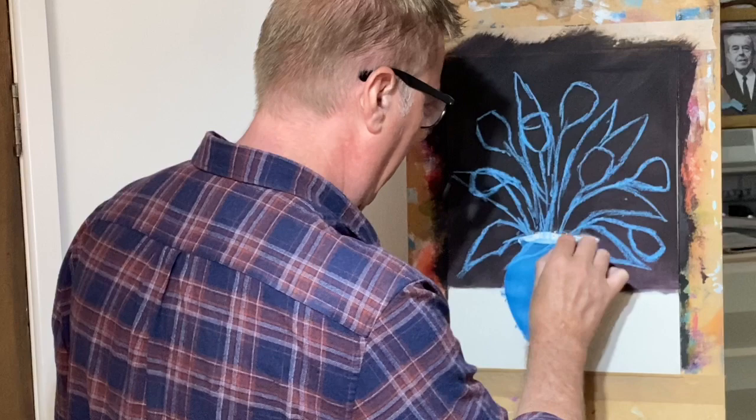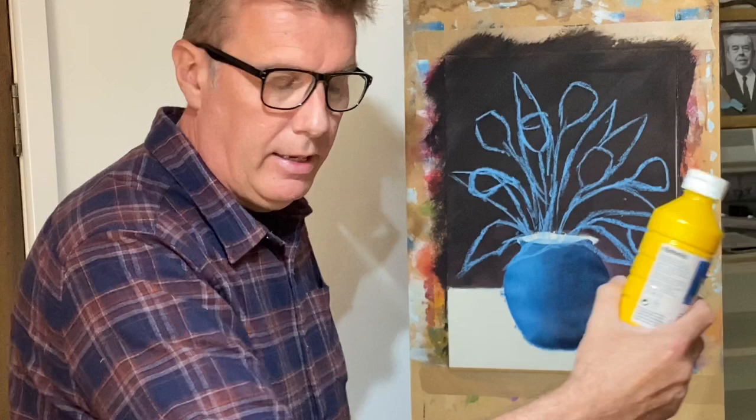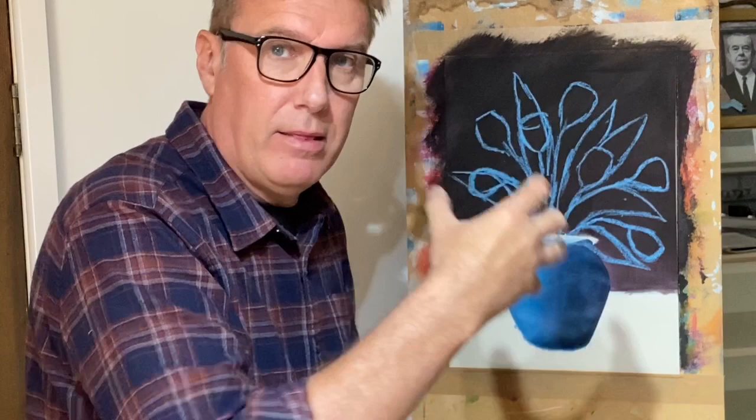Okay, so now this will be nice, won't it? Painting all these in. So what we need now is some yellow acrylic. I've just used this one, as I say, the classmates one. You can put some yellow gouache in it, if you're using all gouache. You can do this all gouache. I know I said about the waterproof part of it, but as long as you don't brush too hard, or just be prepared to pick up some paint underneath, it will drag up a little bit and darken your greens and your tulip colours. But there's nothing to stop you drying that and then going in again, and then you'll be all right. It's just to avoid all that, so I haven't got to worry about doing too many layers.